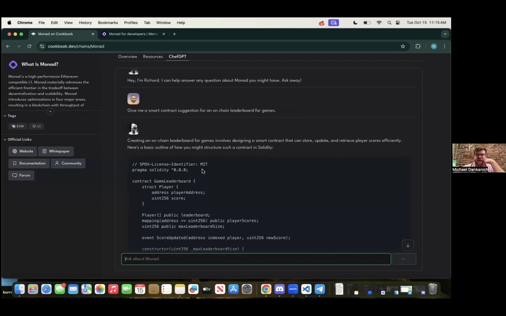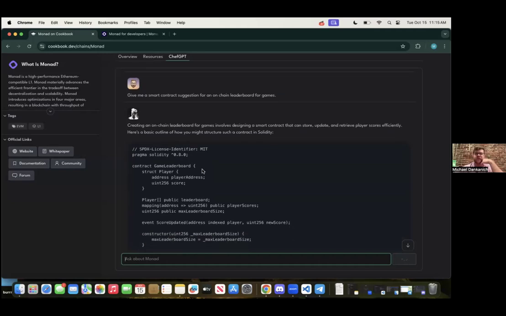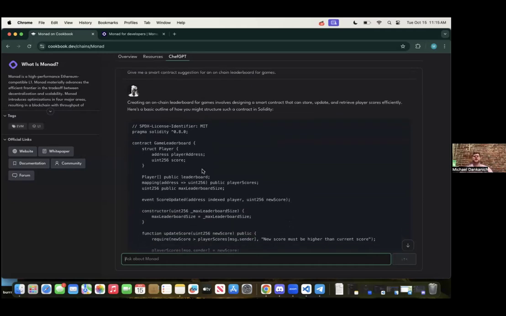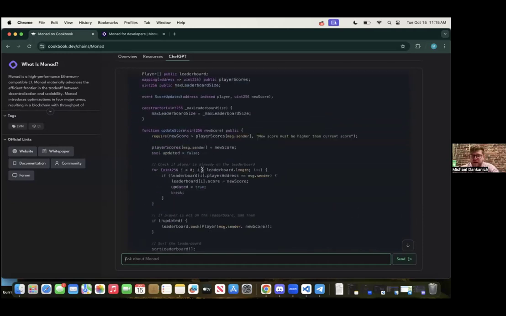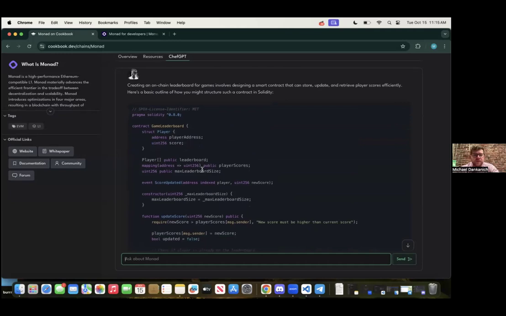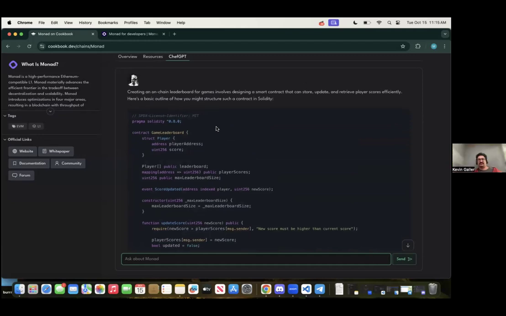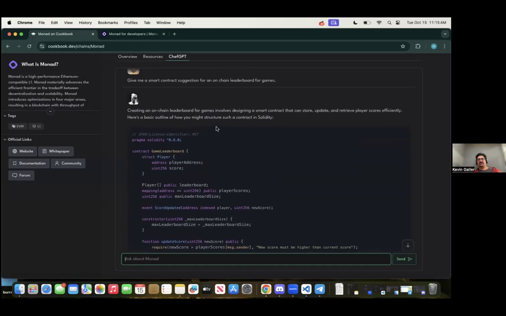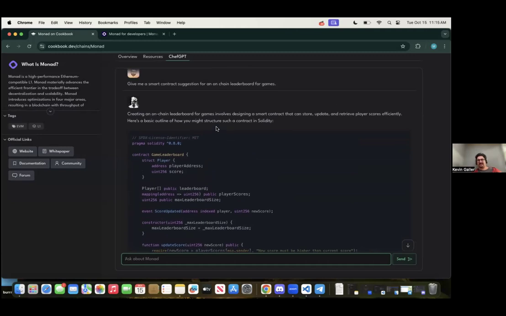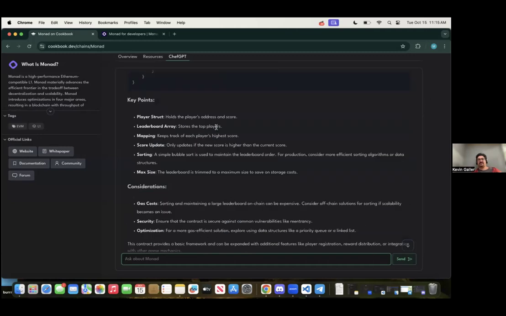So in this case, it does generate Solidity code, but the disclaimer would be, I don't suggest anybody watching this go and request AI generated code from our assistants and then put those on chain. Maybe do it if you're hacking on something for a hackathon, but when there's user funds involved or something like that, don't do it. So it's a good starting point, but for any production level code, you would want to have it thoroughly audited and thoroughly checked, right?